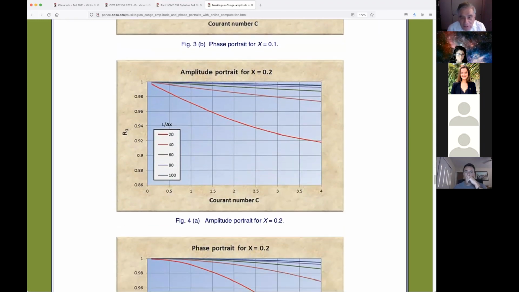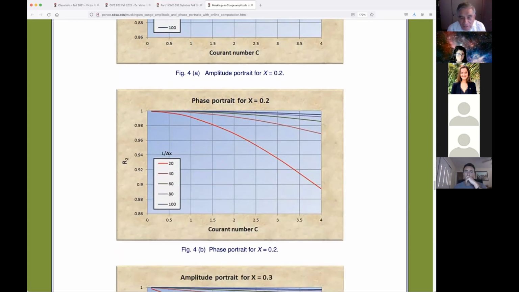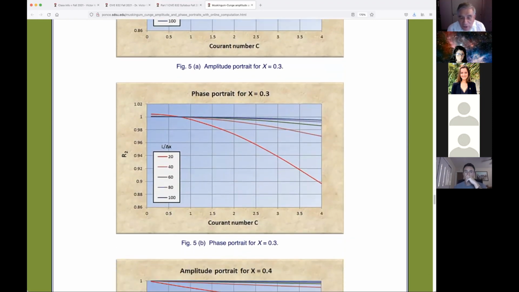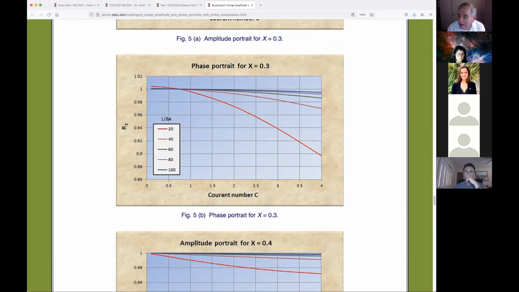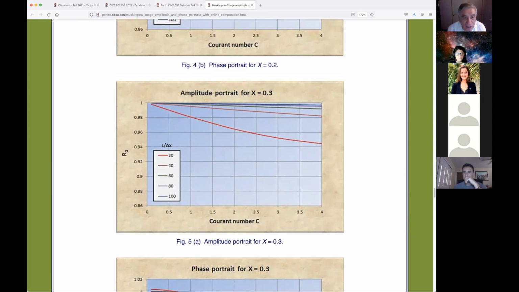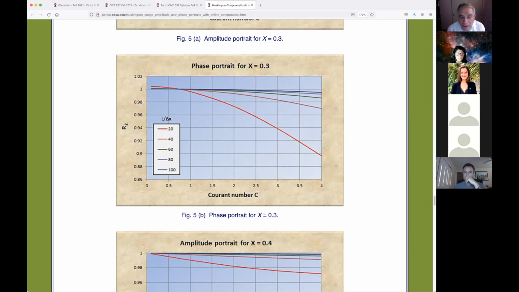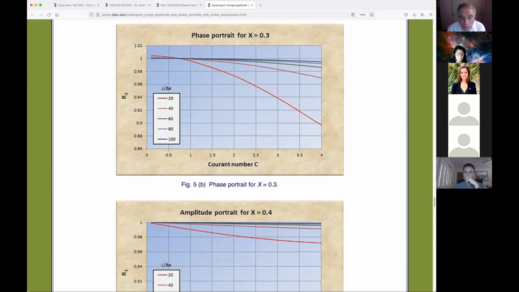Amplitude and phase portraits are for 0.2, okay? Then 0.2 in there is getting better and better for 0.3. Now all of a sudden for 0.3, the stuff starts misbehaving. The red went up. This also went up. The others did not go up. But if you use the methodology with X equal 0.3 and the red, you're going to get instability right here. Because the R1 is not unstable yet, but the R2 is, and is giving you some instability in there. More than one. It should not be more than one.